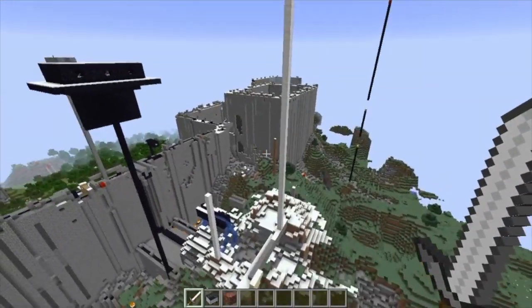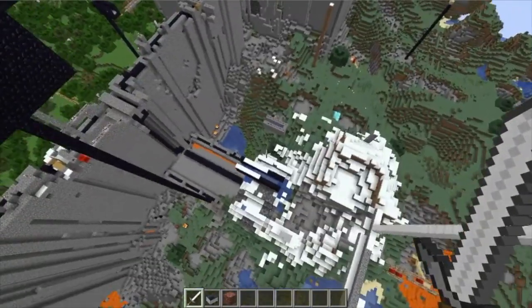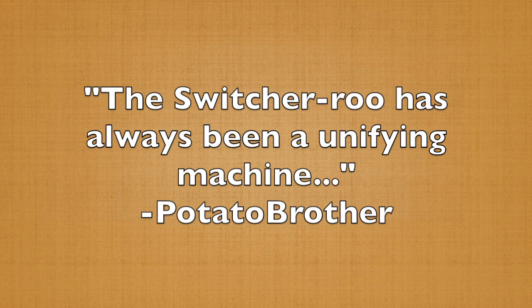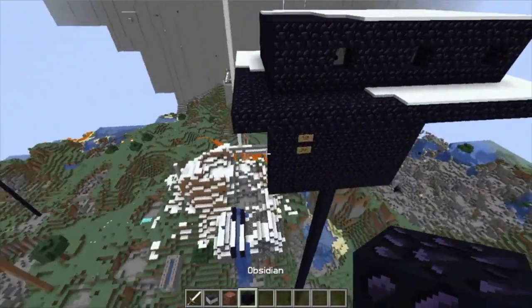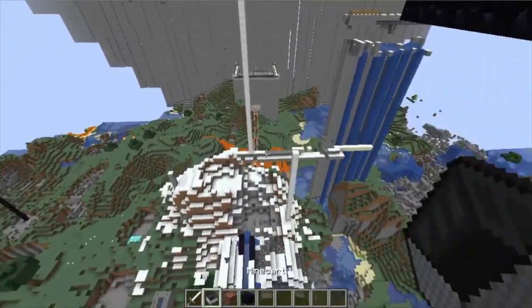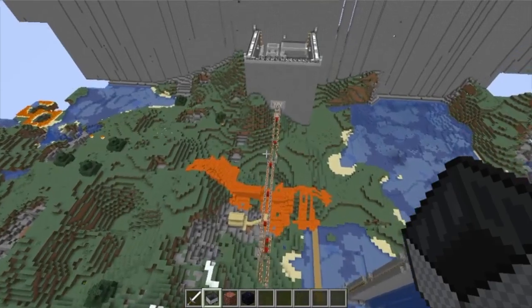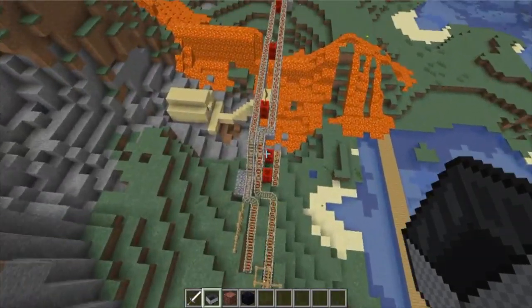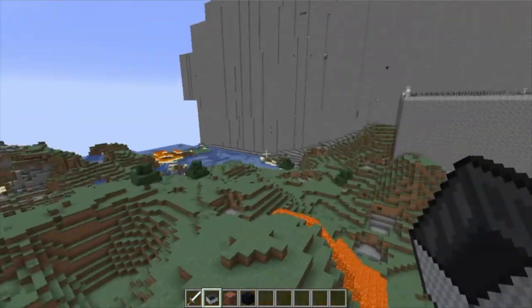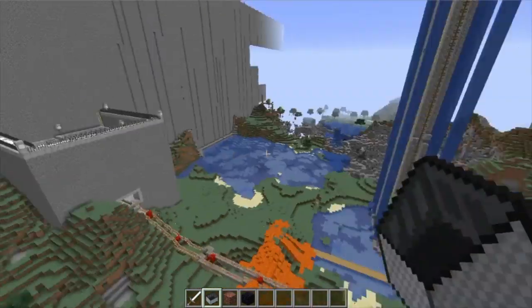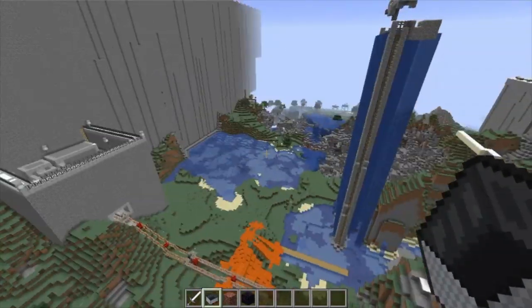It was a tough time. That didn't stop us from coming together and forming the switcheroo. The switcheroo has always been a unifying machine for everybody. It has always kept our countries together, and now that the war is over, we keep this area of land as a memorial, in hope that this never happens again.